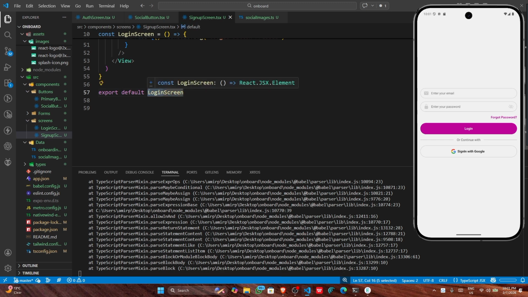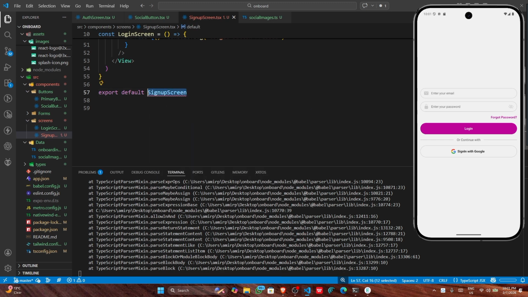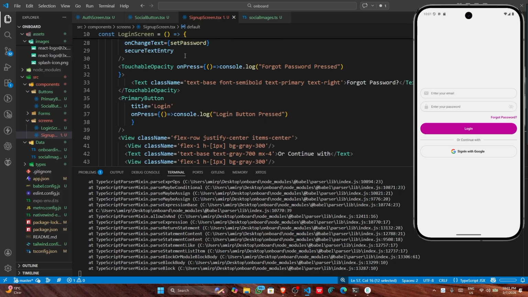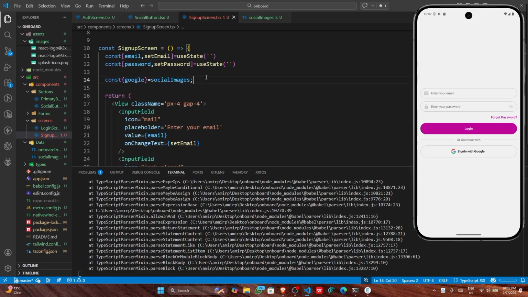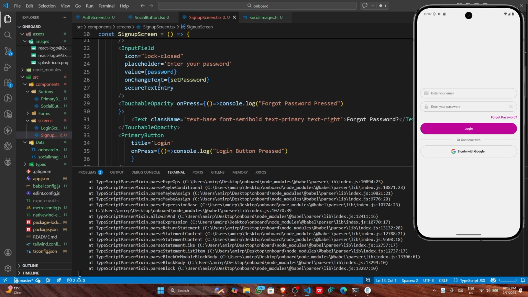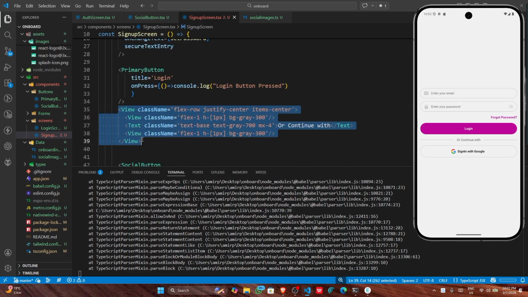And here I'll just say sign up screen, and just copy this and replace this login screen as well with sign up screen. And we don't need the social button. Just remove the social button. We also don't need this Google image. We don't need this forgot password link. As well, the divider, we don't need it.